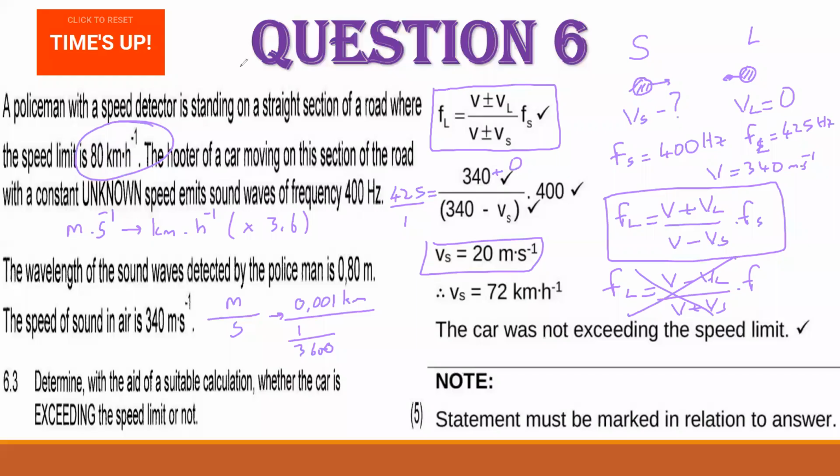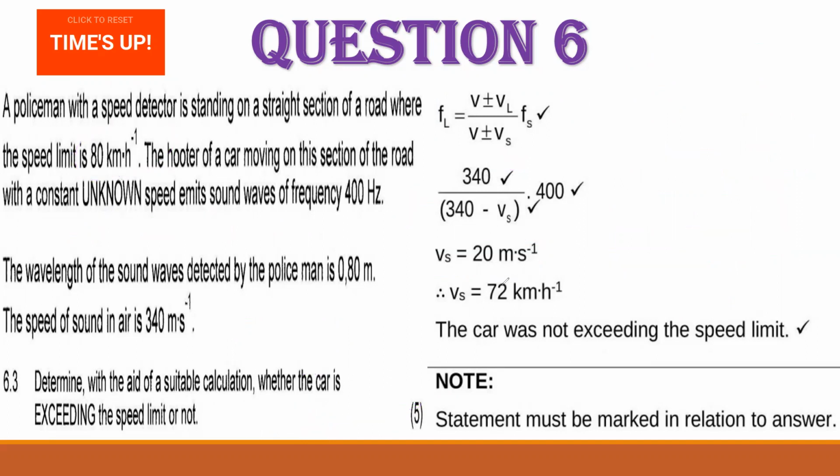We can use this way: meter to kilometer, 0.001, and then 1 over 3,600, because 1 second is 1 over 3,600, 60 times 60, 60 minutes, 60 seconds, 1 hour. Or we can show it like this: 1 over 1,000 kilometer, and 1 over 3,600 hours. When you change this, it is 3,600 over 1,000, just converting to kilometers per hour. So using that way, you are getting 72 kilometers per hour.